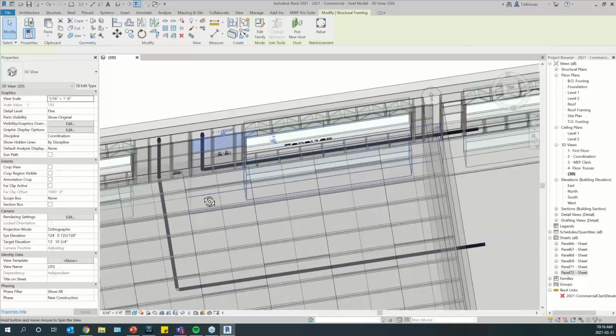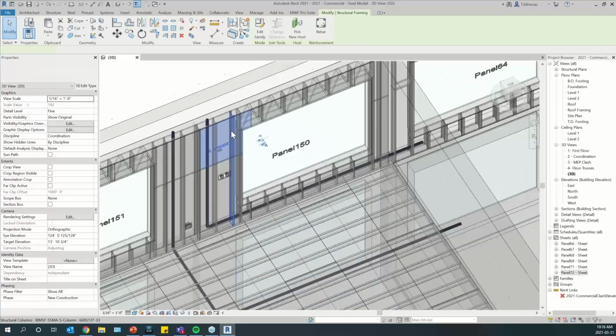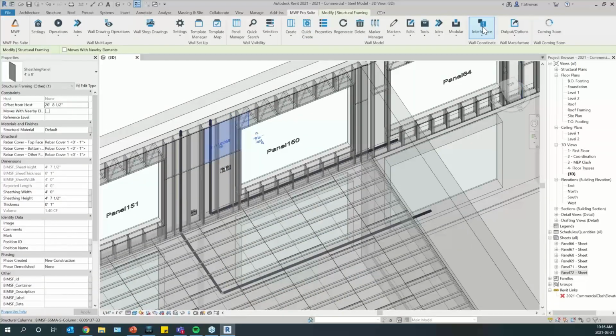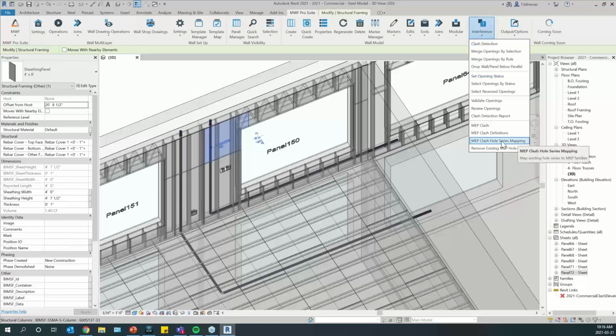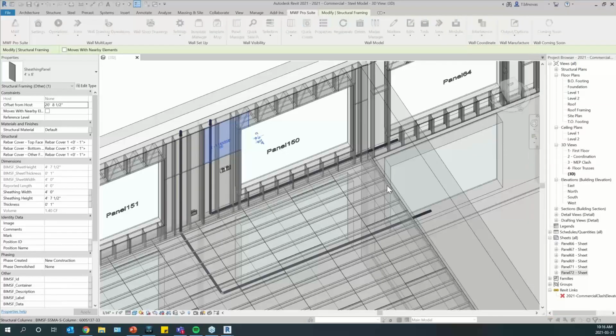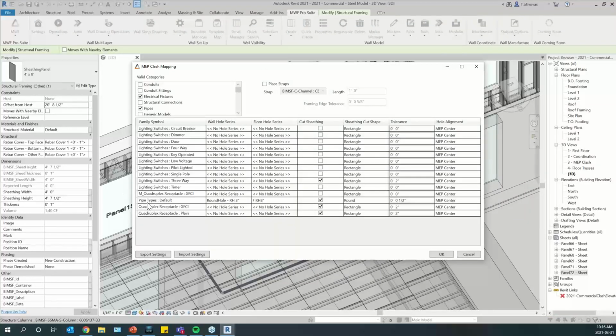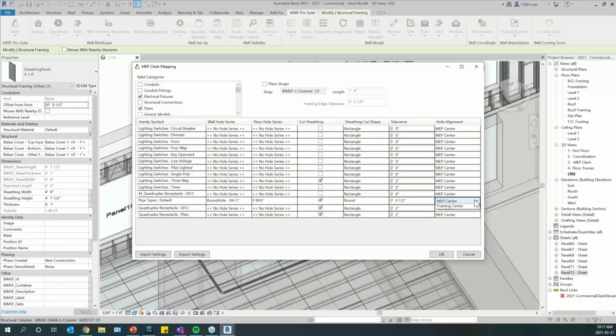So let's just go back here to our interference tool and to our mapping. And here where I have my pipes, I'm going to change this to framing center. So I'm going to click OK. The rest will remain the same.